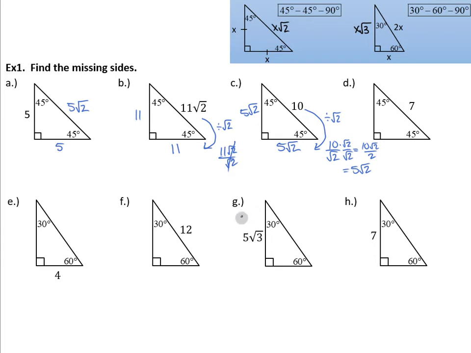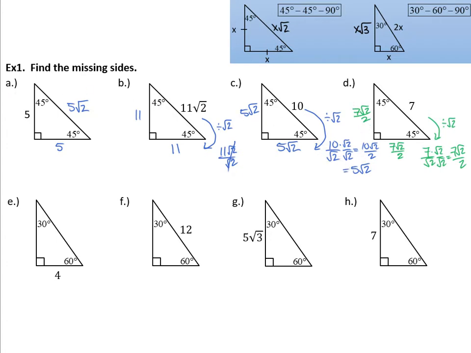Okay, try this out for, say, D. See if you can figure out the length of our other two missing legs here, and unpause the video. Okay, so this one, the fraction can't be reduced, right? 7 halves. But same idea, we divide by root 2, so we put 7 over root 2, and then we rationalize the denominator. We multiply top and bottom by square root of 2, so we get 7 root 2 over 2, and this time the 7 halves does not reduce. So it's just 7 root 2 over 2 for both legs.